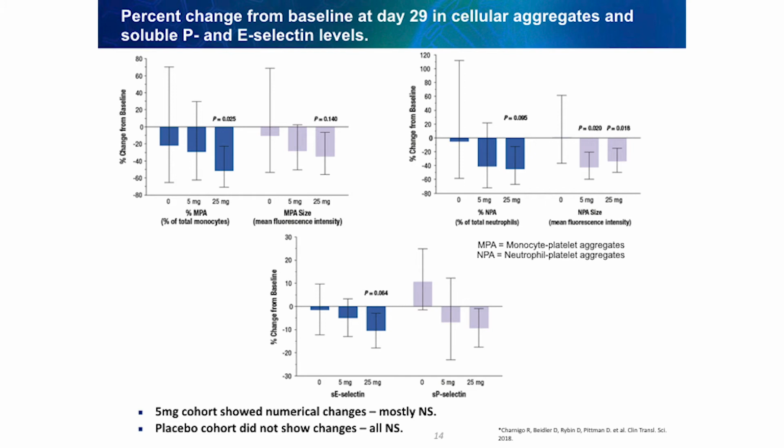Same thing with the neutrophil platelet aggregates. We did see, again, roughly 30 to 40%, again, a little bit of a dose response here. Very small, so again, small study, quick answers. We're trying to get with a phase 1B study that we're getting our mechanism engaged. And even here with E-selectin, we're reducing soluble E-selectin levels. Again, endothelial activation is a little reduced. So reduced activation, reduced aggregation, is that now a more conducive state to avoid these VOC crises?